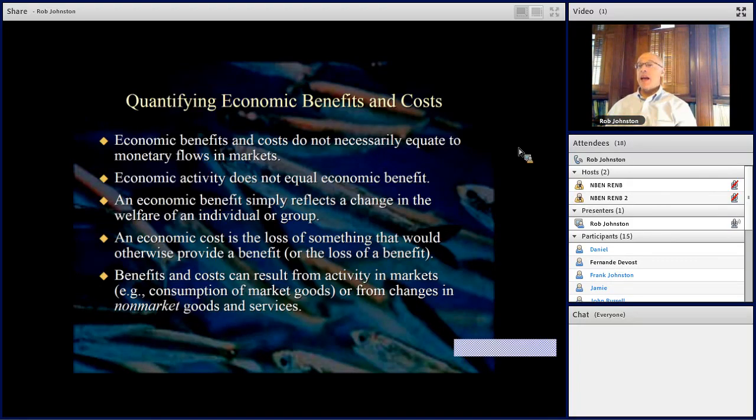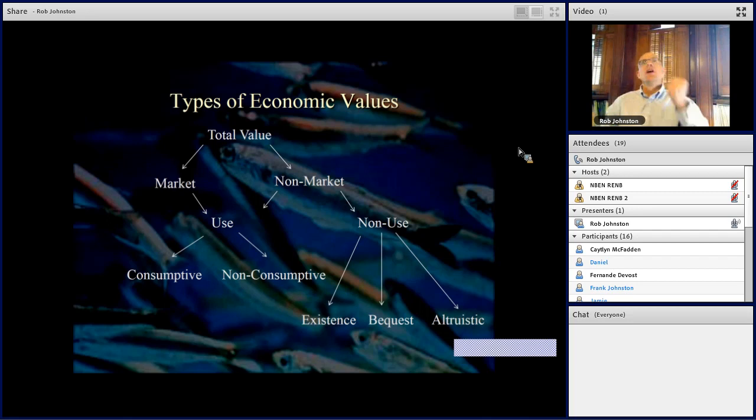That's a lot of economic activity. That dollar's bounced around a lot, but no economic benefit has been created. At the end, the dollar comes back to me, and nobody's better or worse off. We've just moved money around. So the fact that money is moving around is not what generates benefit. It's whether people are receiving goods and services that make them better off. And so that's what we're after as economists when we think about the benefits and costs of adaptation. It's whether people are gaining or losing services, goods, whatever, that are of value to them and make them better off. That's what we're after, measuring social welfare, and we just use money to do it.